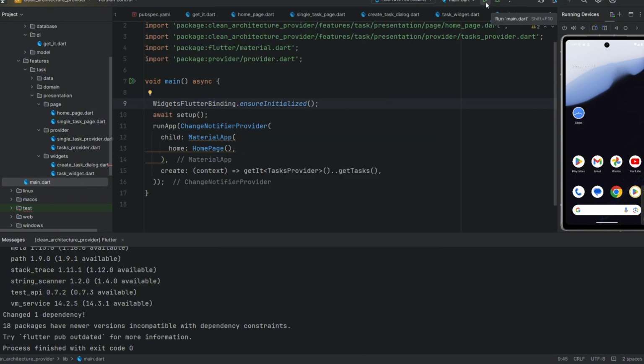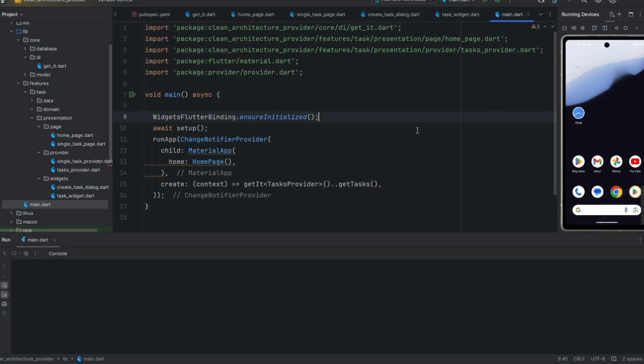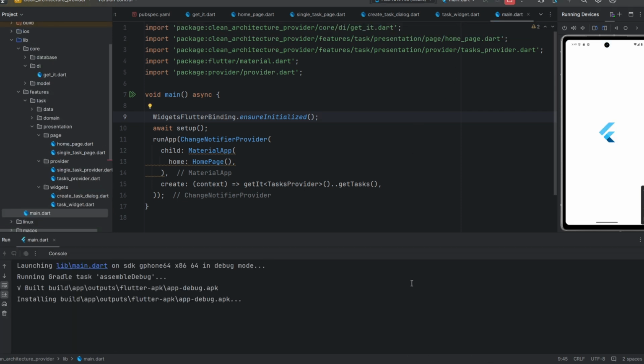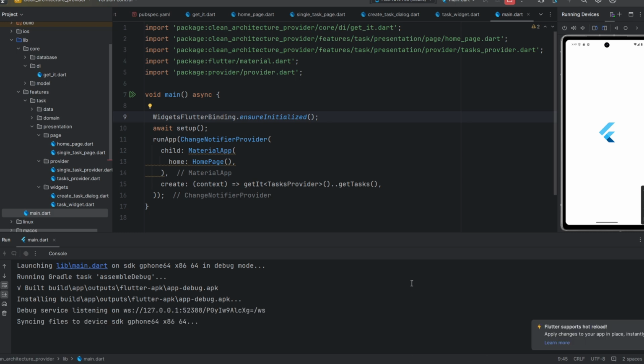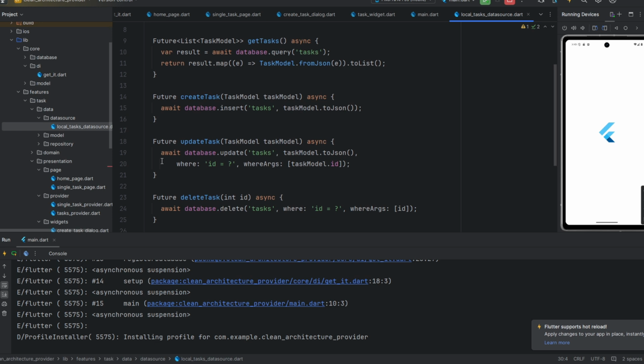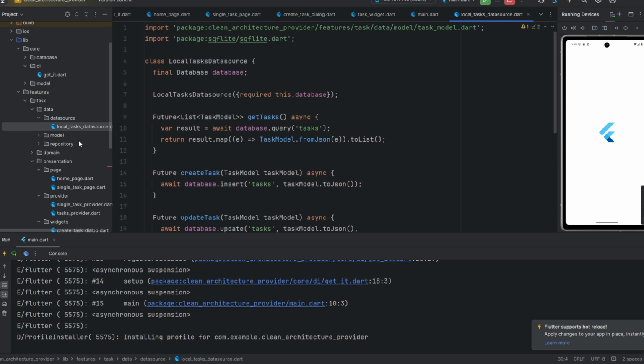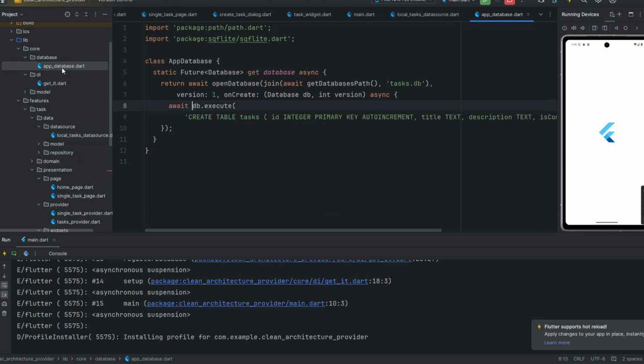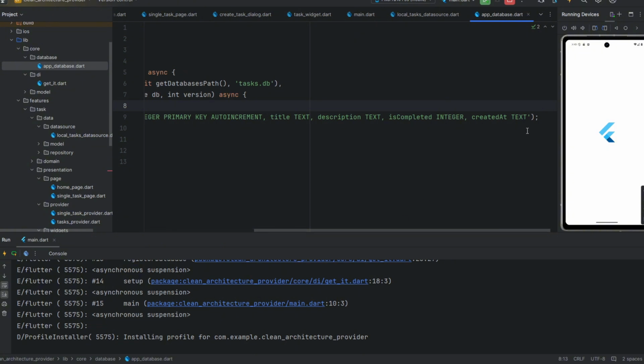Now, let's test the app. However, we see an error. The issue is that we forgot to add a parenthesis in the command for creating the database. Let's fix it and run our code again.